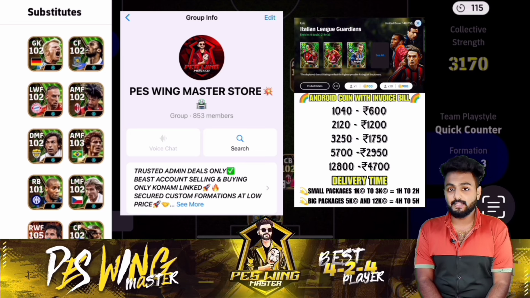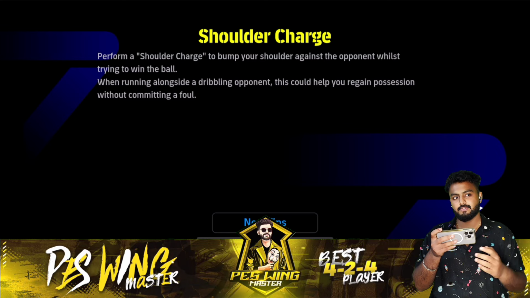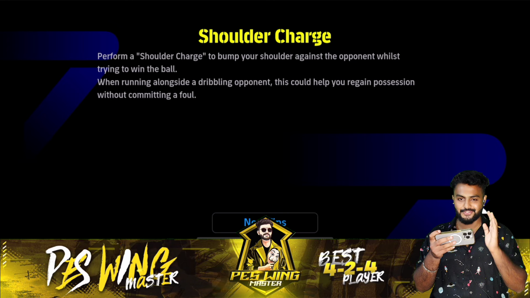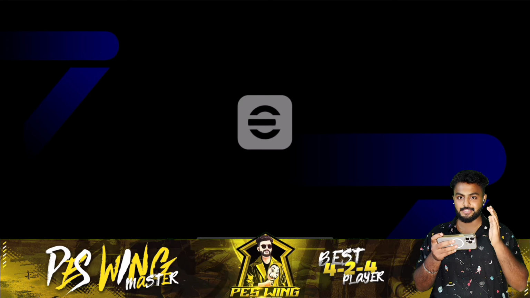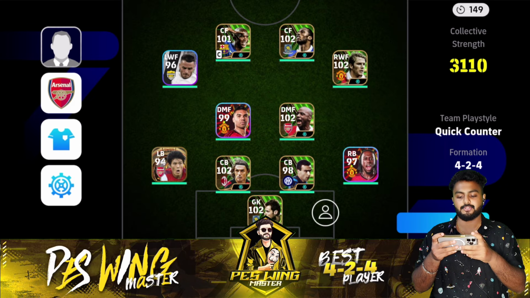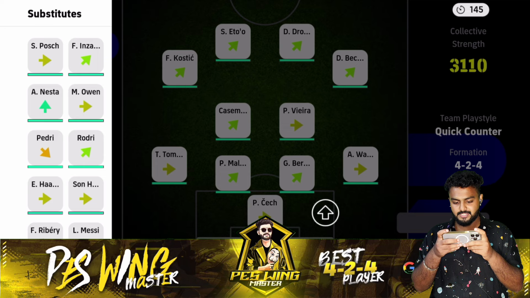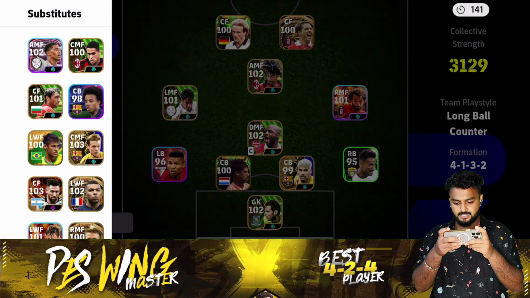So without wasting much of the time, let's head straight into the video and see how the match went. Let's try to give our best. I'll be going with my main 4-2-4. I'm not using 4-1-1-4 for sure. With these kind of opponents, we need to go with our meta formation, the formation which we have a lot of experience with. So yes, I'll be going with this 4-2-4 squad. Eto'o, Drogba, Kostic and Beckham will be starting for me. I can see Nesta is in full form, but no, let's not take any risk.